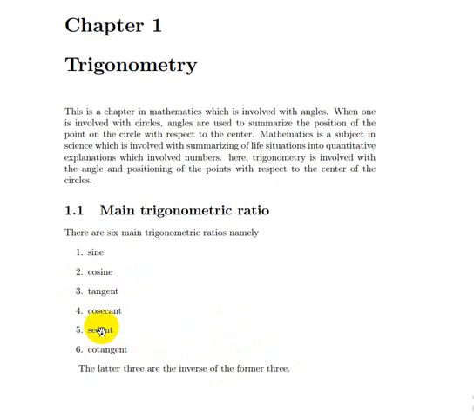Now you come here again on secant, see the third letter. The third letter here is C, and C corresponds to C in cosine. So secant is 1 all over cosine. And you still come here on cosecant. You see the third letter. The third letter here corresponds to sine. So cosecant equals 1 all over sine.